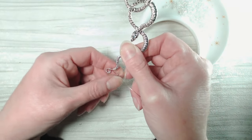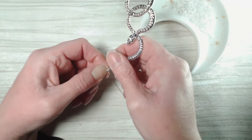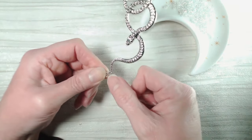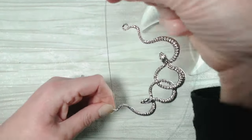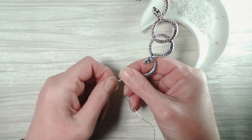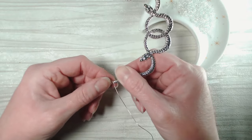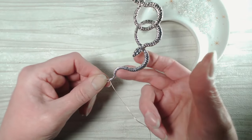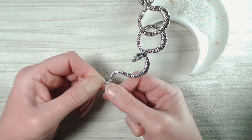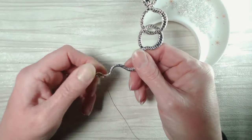I'm going to hold the bead so it sits against the underside of that form. I'm just going to pinch that. You will lose sight of it underneath my nail. The tail of that wire is going to come underneath, and we're going to wrap twice around the frame itself. What we're looking to have is for that seed bead to sit neatly against the underside of this gorgeous entwined serpent frame. So that's around once and then around a second time.